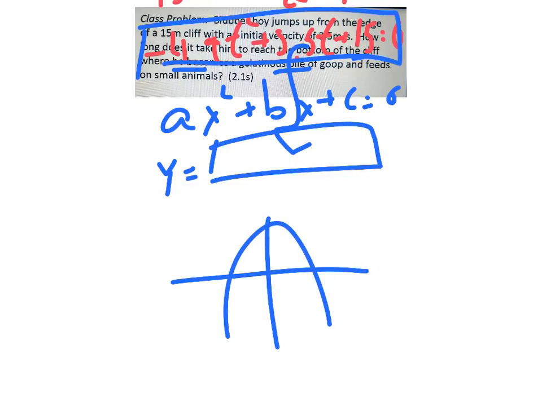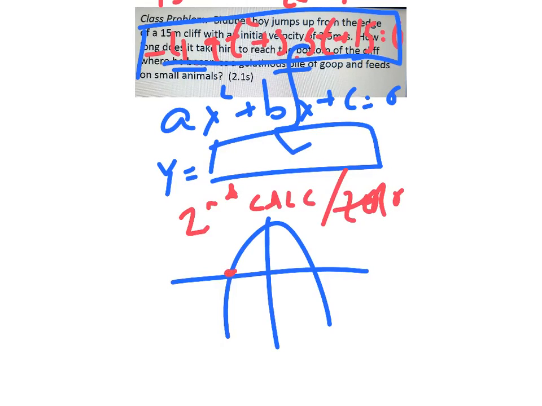Something like this, usually around that shape, parabolic. And then what we can do, again, if it's been a while since you would have done this in a math class, ask each other, help each other. But what you can do is you hit the second calc key, and then I forget what option it is. I think it's the second option. So second calc. This is for a TI. Second calc, and then the 0 option.